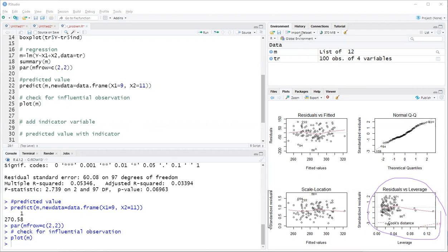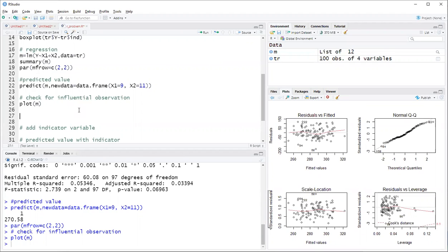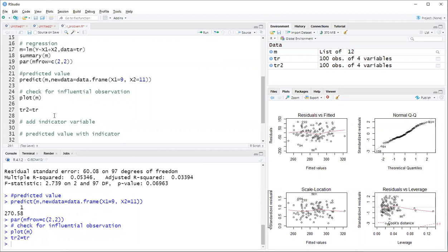Let's though take just a minute here and create one, just so you can see what that would look like. Although I know you've seen it before, but let's just make a separate data set and let's make an influential observation so you get to see that. So let's just make TR2, and that's going to equal TR. So I'm just copying the data set TR to make a TR2 data set. So it's just a straight copy. Now what I want to do is create an influential observation. So I'm going to do that TR2, and I'm going to tell it a specific observation. Let's make it observation 50 right in the middle, if you will, since there are 100 observations here.